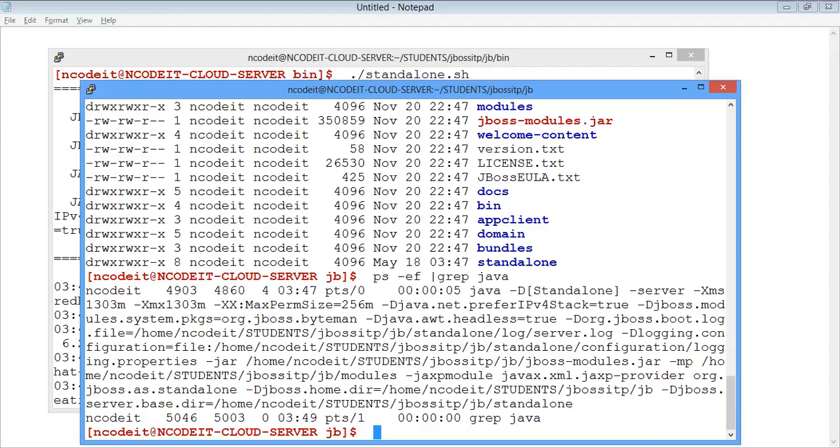Only thing is, it's slightly different. You see java -D standalone and all this stuff. This is the actual server process. org.jboss.as.standalone, where as means application server. It's similar to weblogic.Server. Everything else is actually similar. You have the Xmx value, everything.